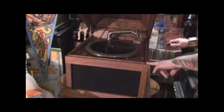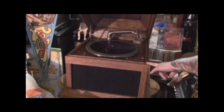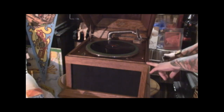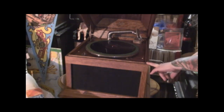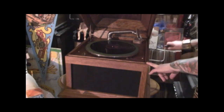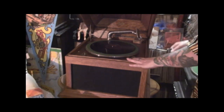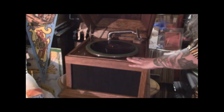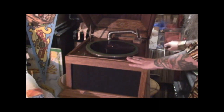He sells a lot of Edison cylinder players, and he has got an Amberol, a really pretty Amberol up right now. So if any of you are interested in those, either of those machines, or you've really been looking for an Amberol, hit me up and I will give you his seller name, okay?